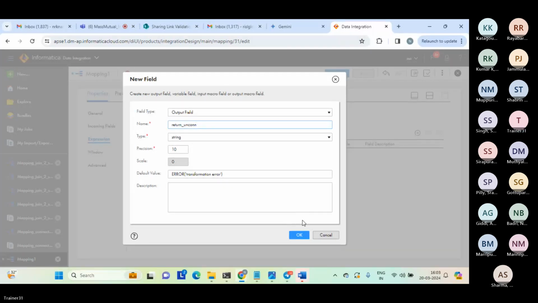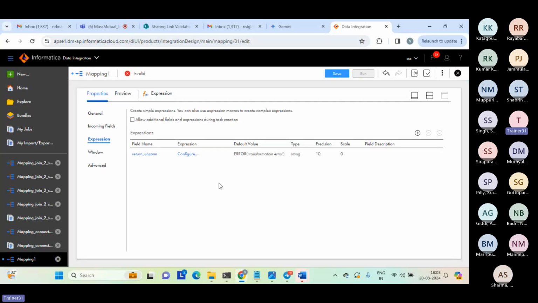Say okay. Now we can click on configure.